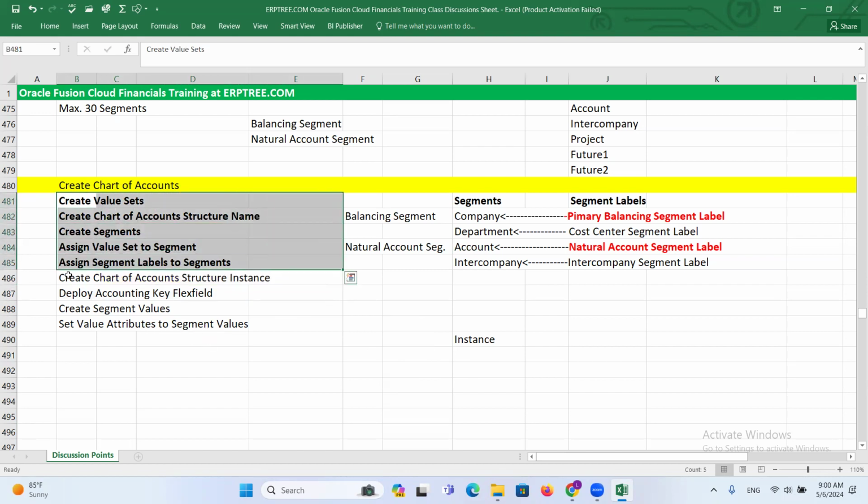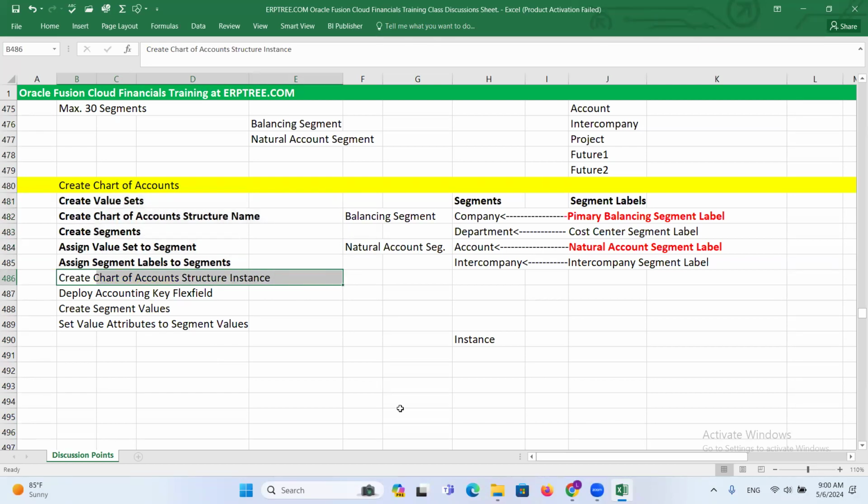By performing these series of tasks, we create our chart of accounts, that we copy, and instead of calling it chart of account structure copy, we are calling it an instance. So that is the meaning of chart of account structure instance.